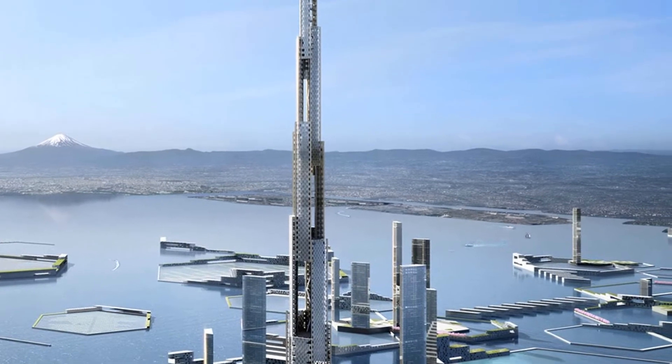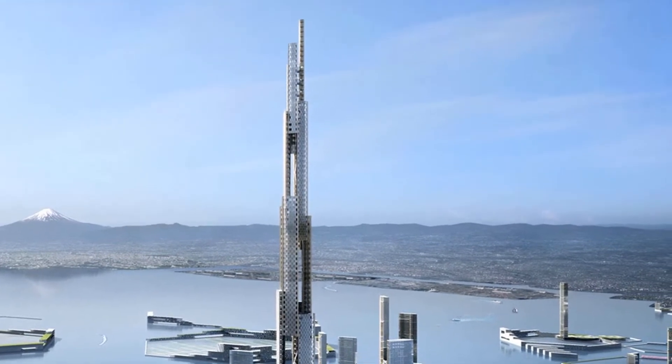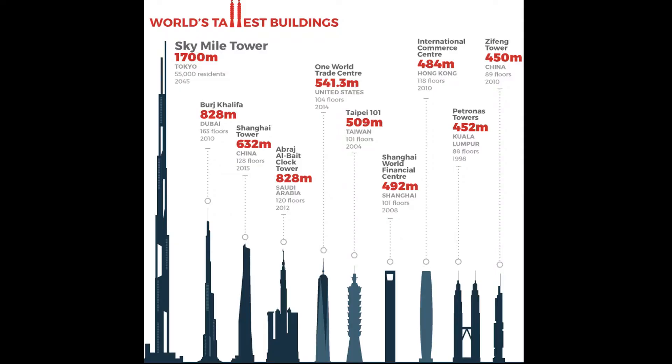The eco-friendly complex will be designed to utilize waste heat from one part of the building to another for increased energy efficiency. Water will be centrally collected, treated, and stored at various levels and distributed using gravity, eliminating the need for water to be pumped upwards from the ground level.